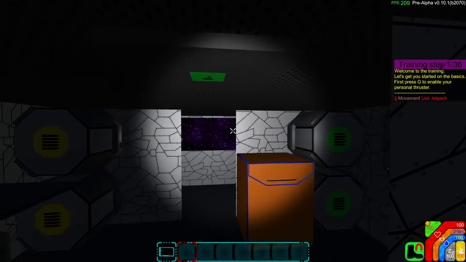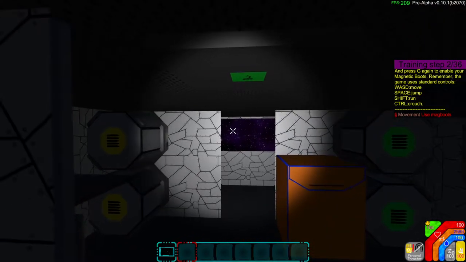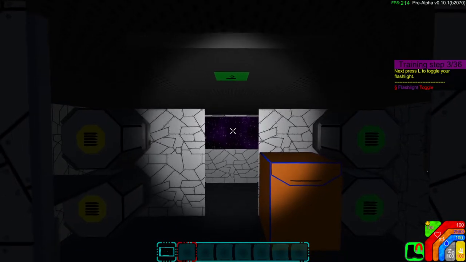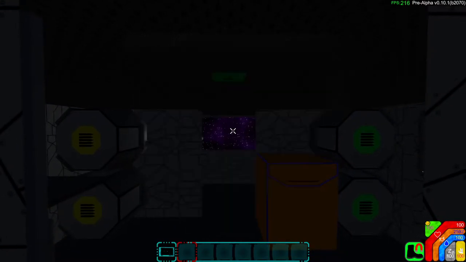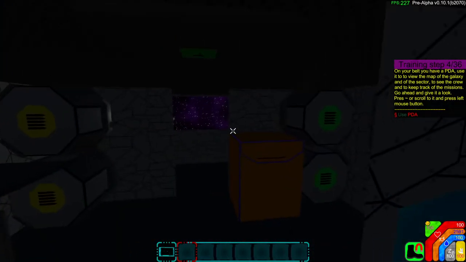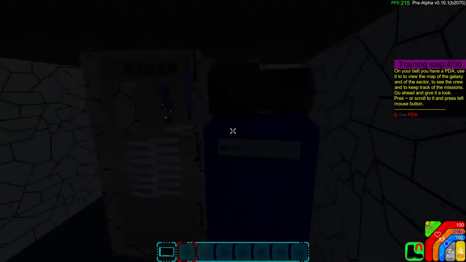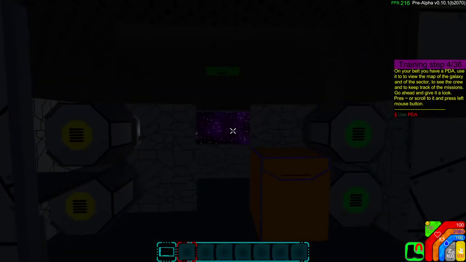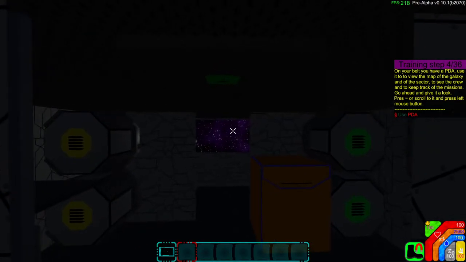Welcome. Let's get first. Press G. Enable my thruster. Okay, G again for the boots. L to toggle flashlight. Okay. All right, so 36 training steps, and they're all like this. It's not gonna be a lot of training. On your belt, you have a PDA. Use it to view the map of the galaxy.